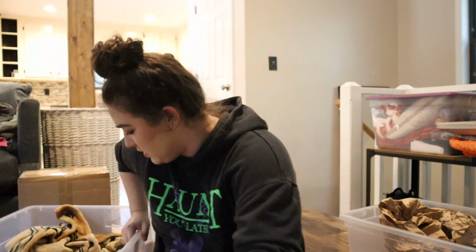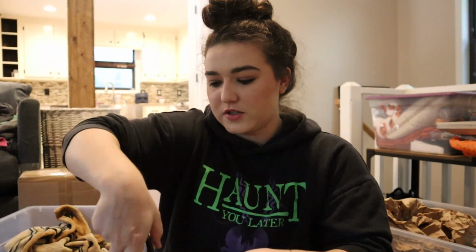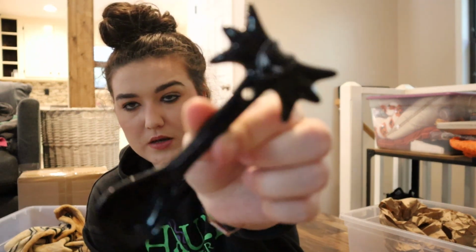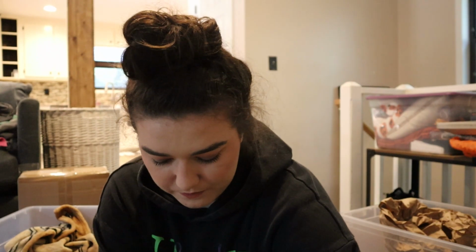Ooh, okay. I think we're getting into the Halloween mugs, which is so exciting. First of all, I have this adorable teaspoon that is Jack Skellington's bow tie, and it goes with a Jack Skellington mug I have. Adorable. I have these eyeballs, which we put in the punch last year to make it look extra spooky, that go in my Oogie Boogie mug.